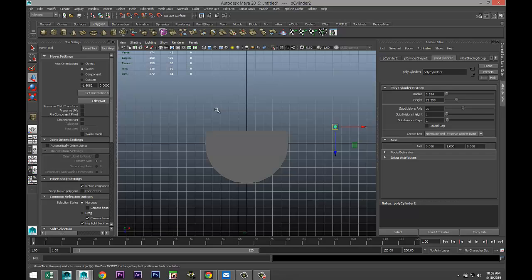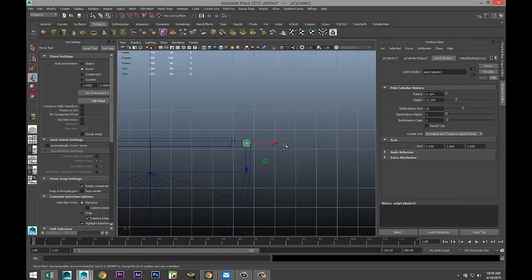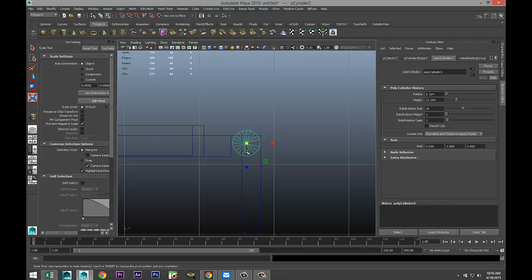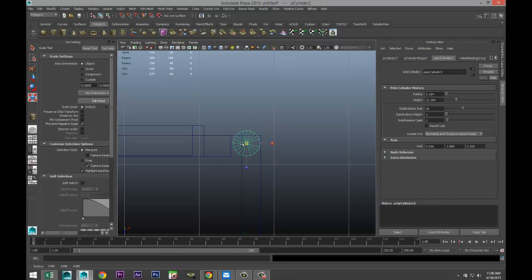We're going to go to our top view. We're going to hit 4, and let's move that in and scale it down a little bit. Object mode. Doesn't want to scale for some reason, or at least not easily.